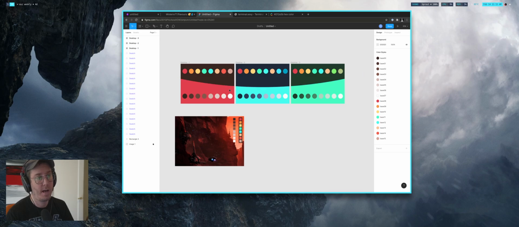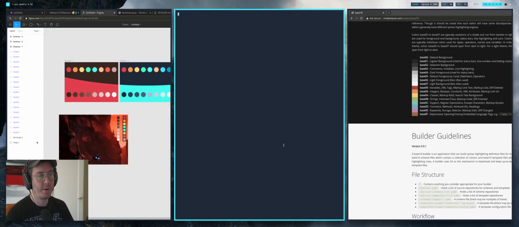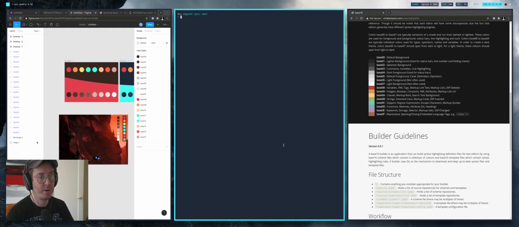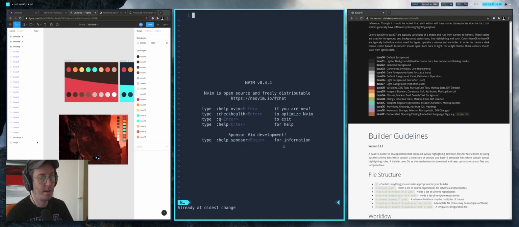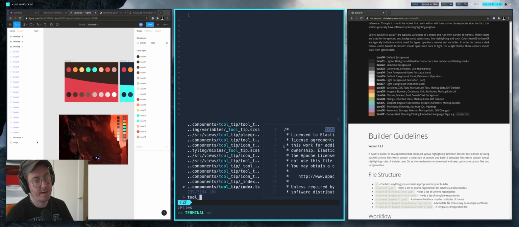So what we're saying is that we're going to use reds for this one, we're going to use blues for this one, we're going to use greens for this one. Why that becomes important when you're building a theme out like this, and we're going to show it off a little bit by loading up some code. And so again, let's go in here, let's load up that tooltip file that I don't know why I always load this one up.